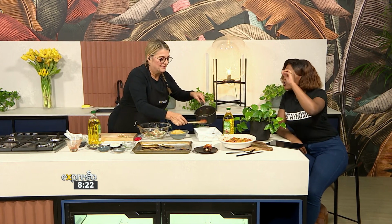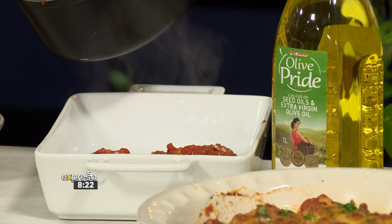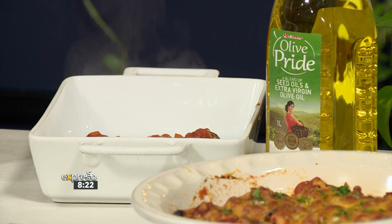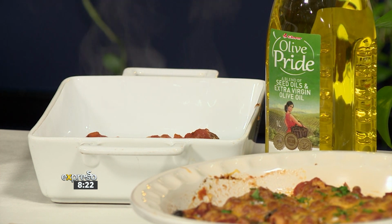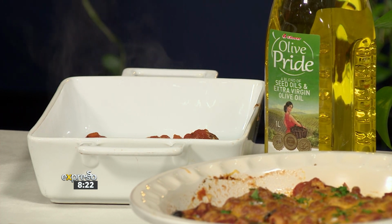So Anel, you make sure that you season your aubergine with salt and pepper to bring out that taste. Absolutely. Remember, salt and pepper is there for seasoning. Yes. It's not to make it saltier. It's there to bring out the flavor of the food. Oh, I love that. Okay, so that is that.